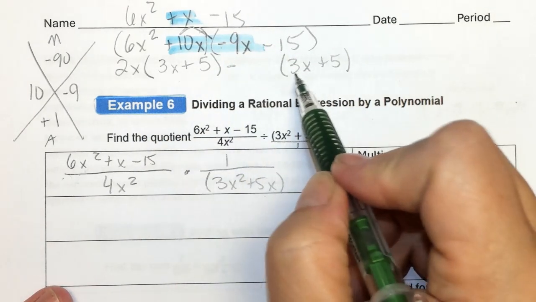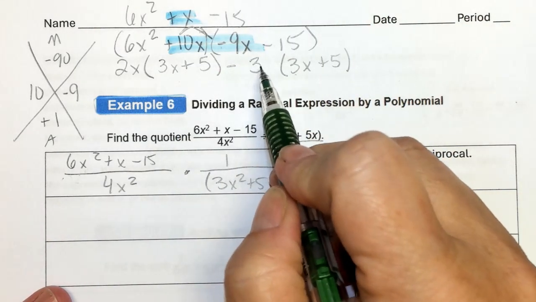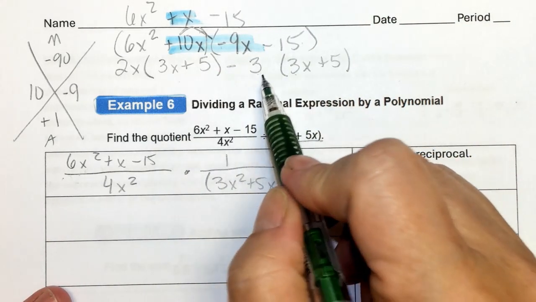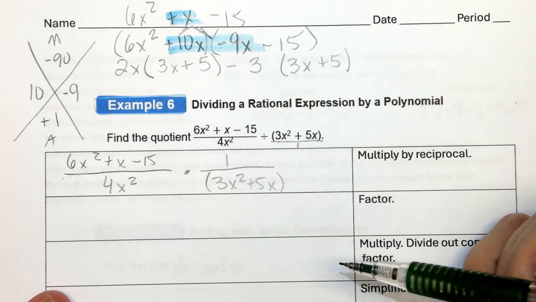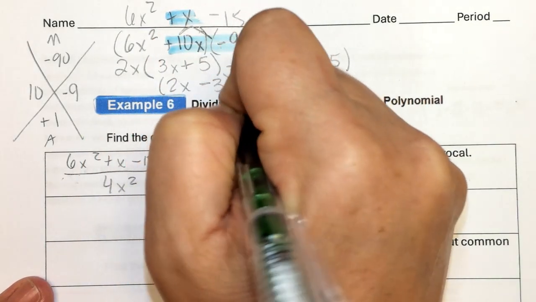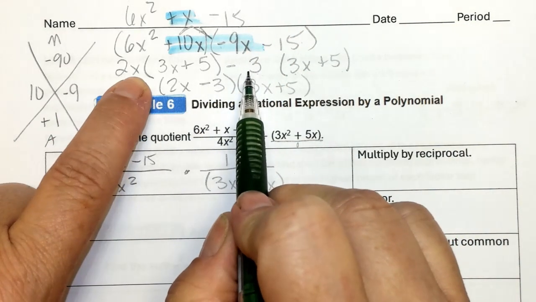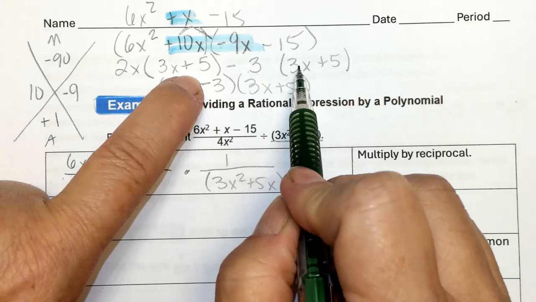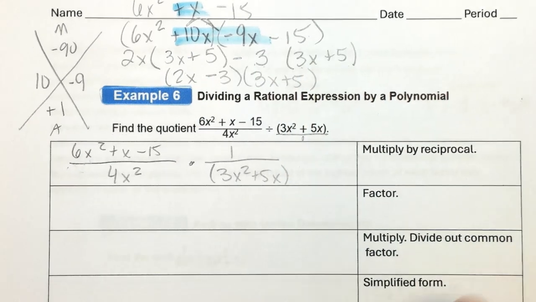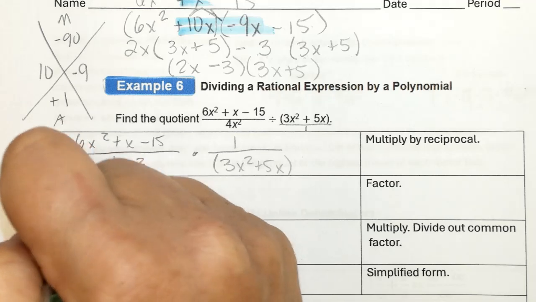And then what could I multiply by 3 to get to 9? If you said 3, you are correct. Now, you need to make sure that this works as well. So 3 times 5 does give us 15. So here is your factor. So you have 2x minus 3 times 3x plus 5. So remember, these two become one factor, and then that becomes the other factor. That's why that has to be the same. So yes, we just did all that work for this numerator. But, I mean, it had to be done.